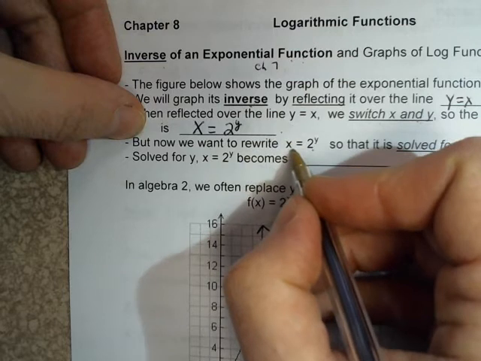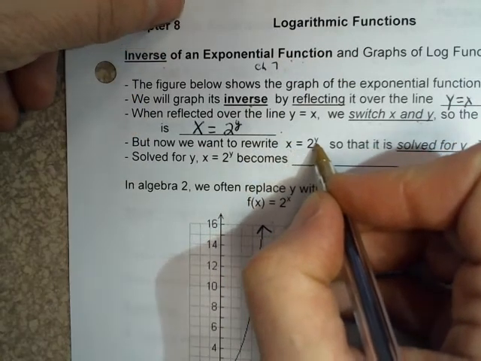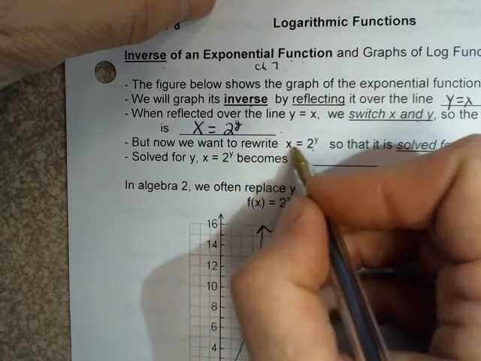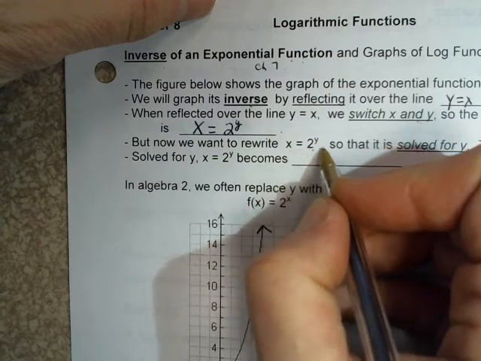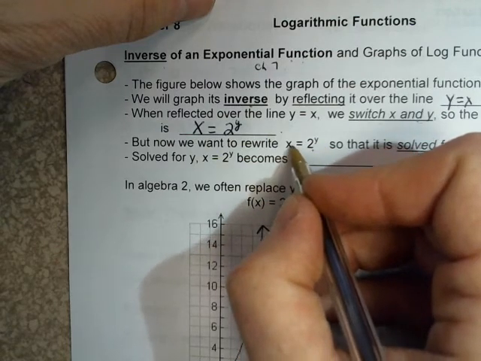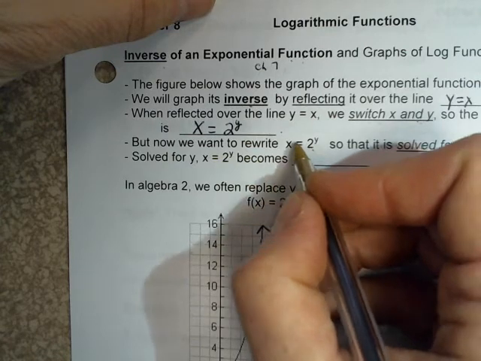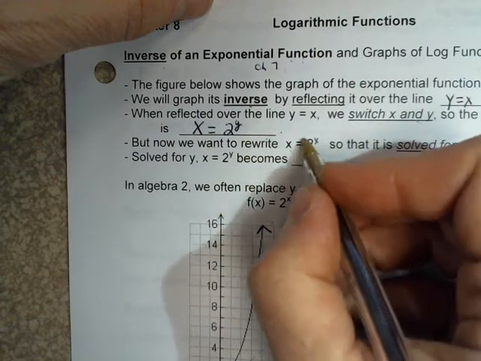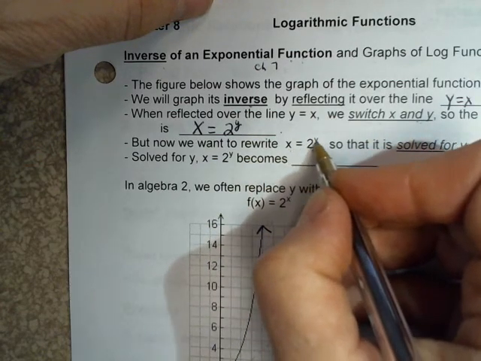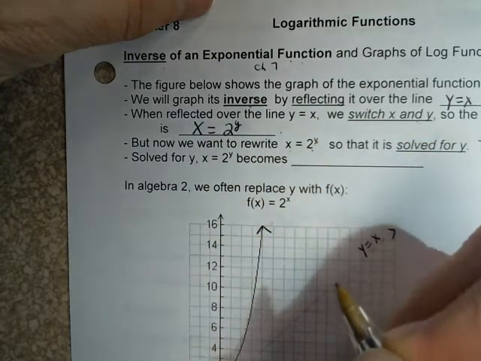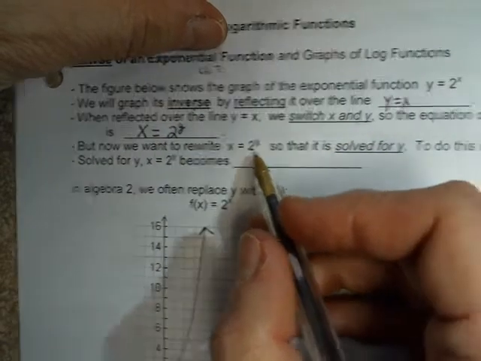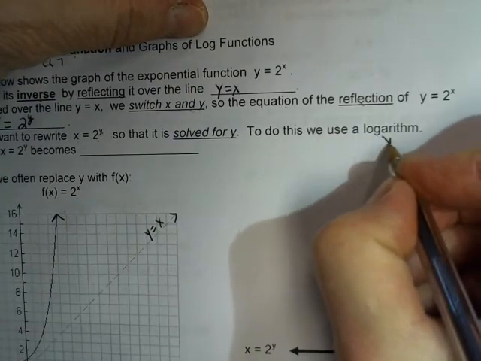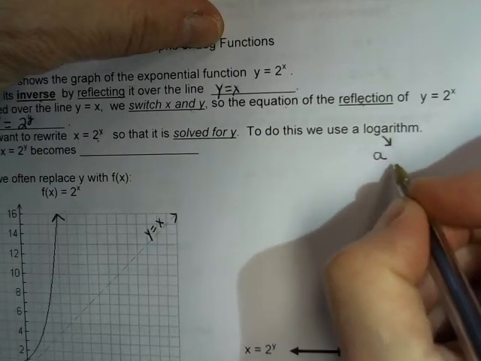If you take a look at this equation, x equals 2 to the y, there's no way in algebra you know to get y by itself when the function looks like this, exponentially. You can't divide both sides by 2 because this doesn't say x equals 2 times y. If it said 2 times y, then yes, we'd divide both sides by 2, but this is 2 to the power of y. So if we want to solve this equation for y, when this little y is an exponent, the only way to do that is to invent a new function, and this new function is called a logarithm.